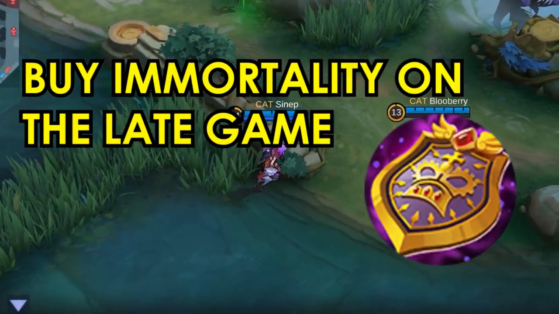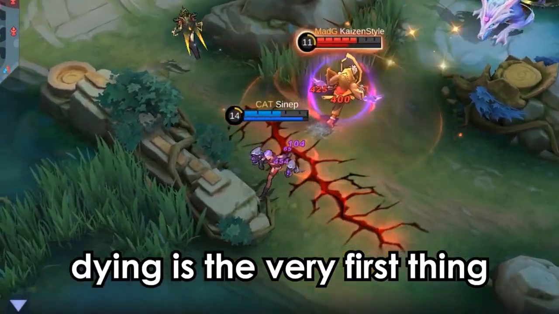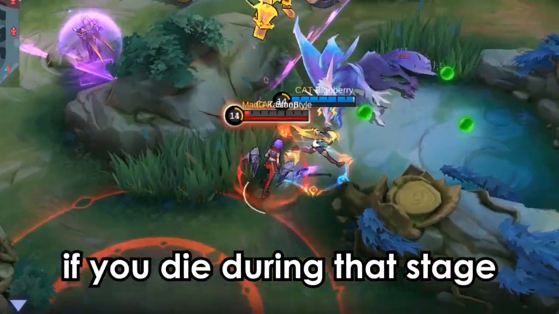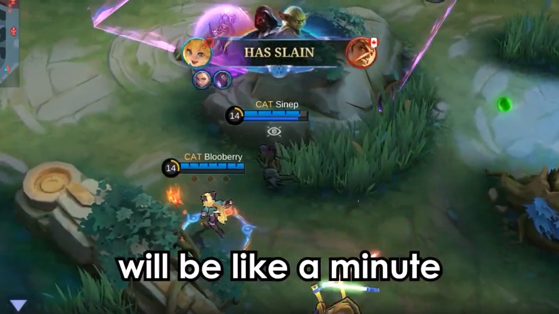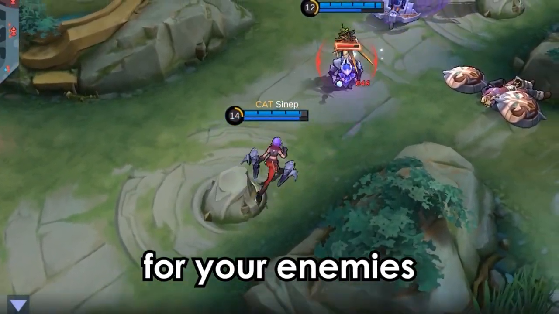Buy Immortality in the late game. When your game reaches very late, like it's past 20 minutes, dying is the very first thing you should avoid because the team's victory is holding on to it. If you die during that stage of the game, the respawn time will be like a minute, which is enough for the enemy to push the turret. It is also the same for your enemies.